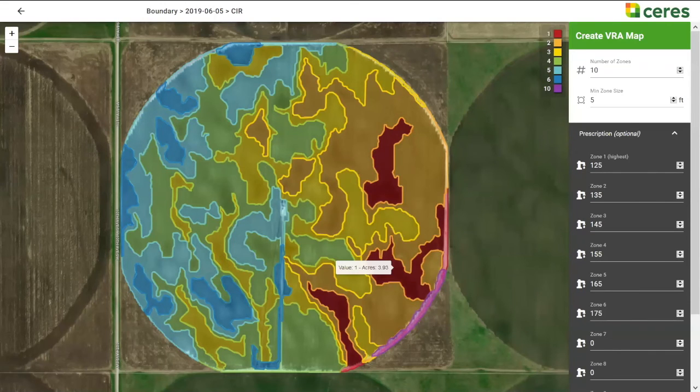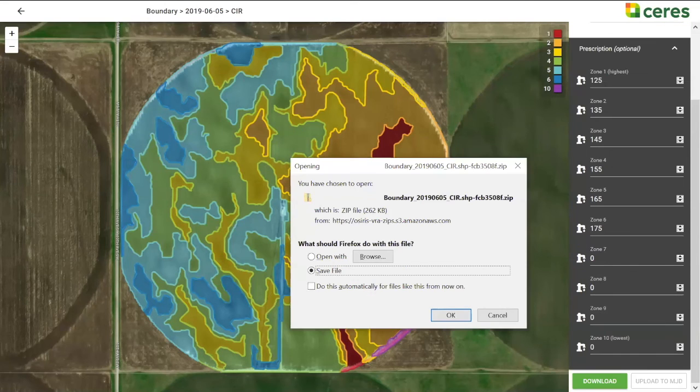Now, usually it takes some experimenting with the number of zones and zone sizes, but after you're done and you're happy with the results, you have a couple different options. One option is to simply save everything into a zip file. This converts your raster-based air photo to the vector format. In this case, it's being saved as a shapefile that's all zipped up. And that can be uploaded into most modern sprayers for execution, like we were looking at with the as-applied map in ArcMap.